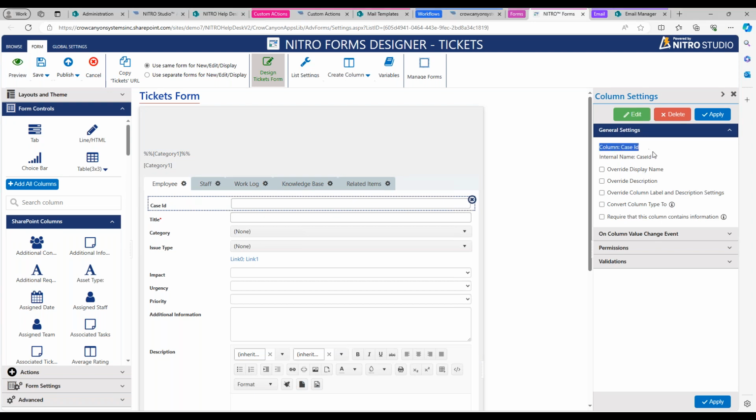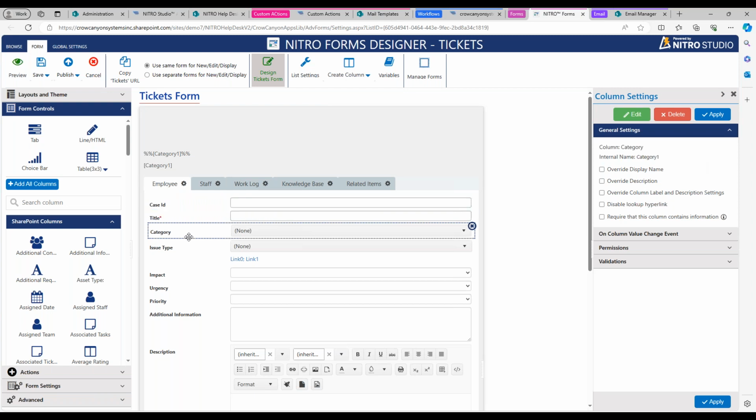You'll see right here on any of our NITRO forms, we've taken the step of showing you the display name at the top, which is what's shown on the form typically, unless you override it. But then you also have the internal name right here. So you can always get that right from the context of the NITRO form without having to dig around for it, which you can do in the settings. There are ways to do it, and if you're versed in SharePoint, you probably know that already.